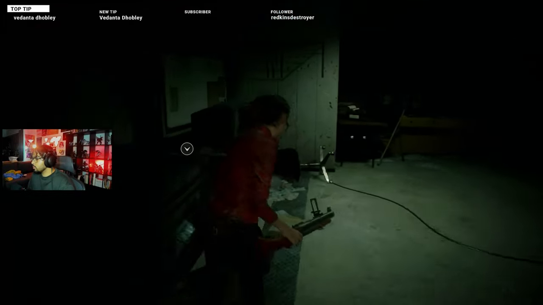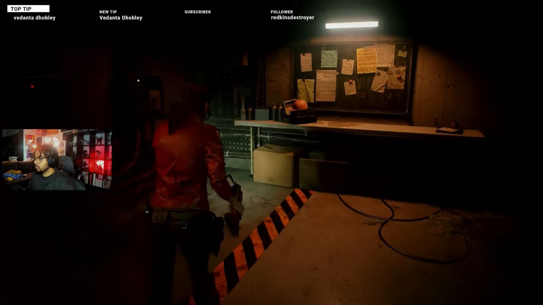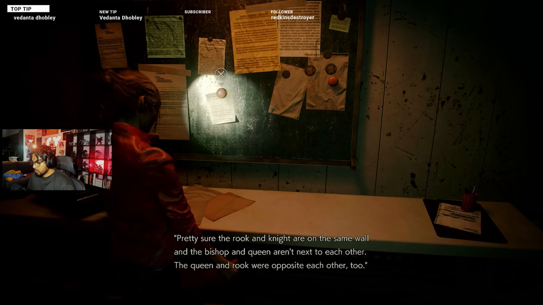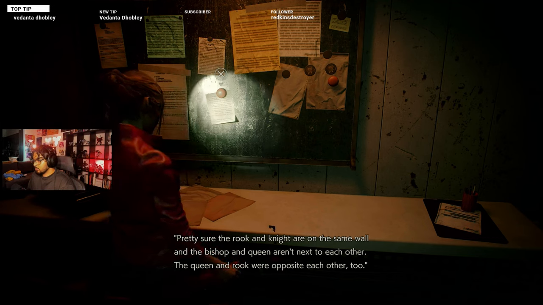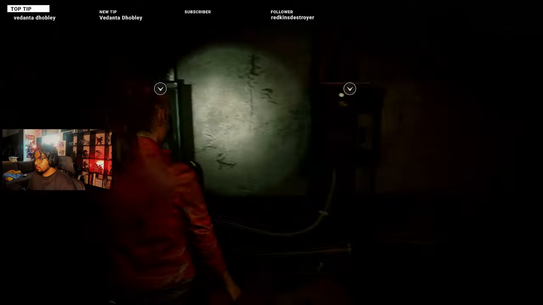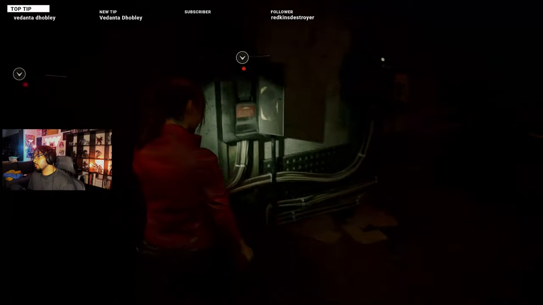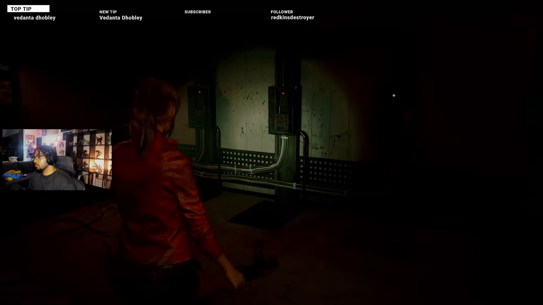Do I need to press something? Knight. Bishop. The rook and queen were across from each other. Yes. Bishop and queen are not next to each other. Okay. Rook and knight are on the same wall. Oh. Wait. Give me this. Bishop and queen are not next to each other. There's no way. It can't be any of these two.